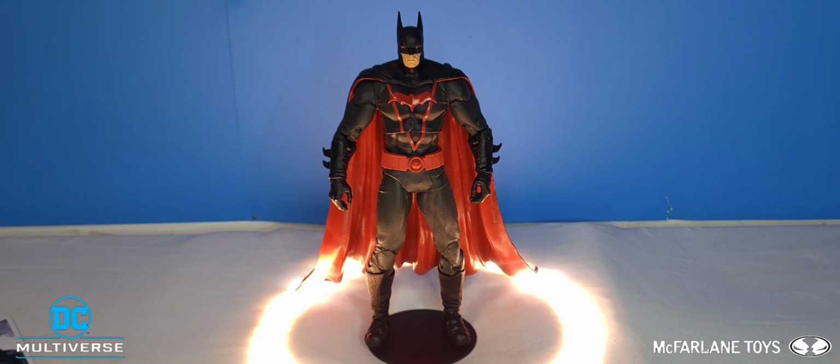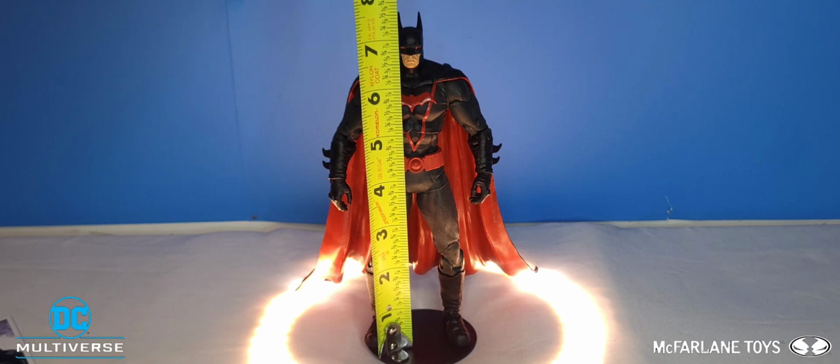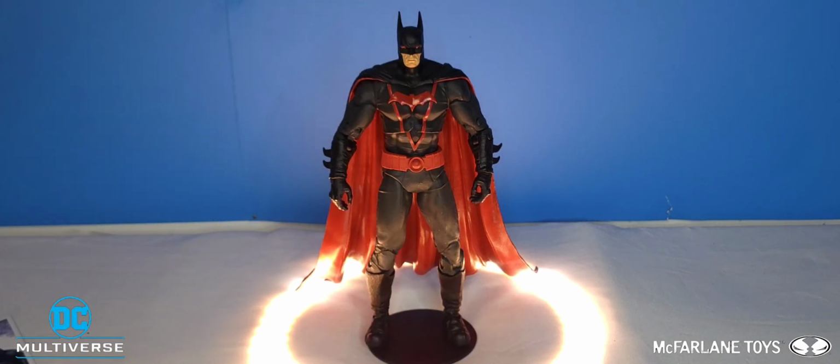When it comes to how tall Batman stands, guys, Batman does, of course, stand to the top of the head, looks like to be exactly 7¼ inches tall. But if you do want to go to the top of the ear, he just looks like he's slightly over 7½ inches. But me personally, I just go to the top of the head. I do not count the ears of the figure because that is the suit and not the figure himself. So we'll just round up to that 7-inch scale.